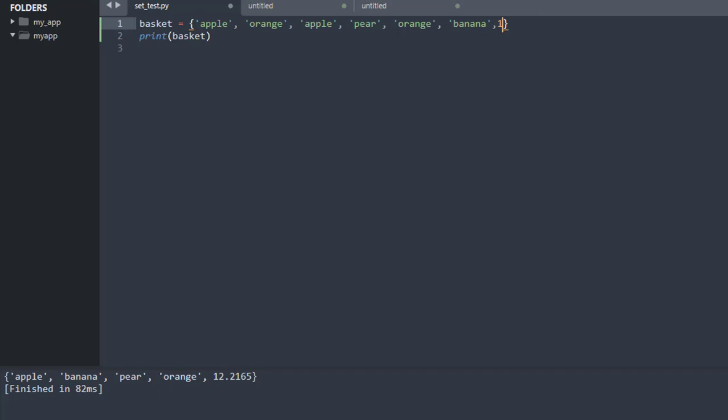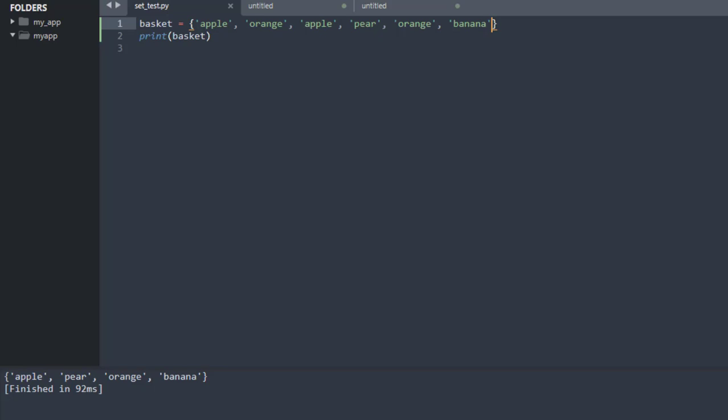The next thing: by default, when you put duplicate values into a set, it will remove all the duplicate values.